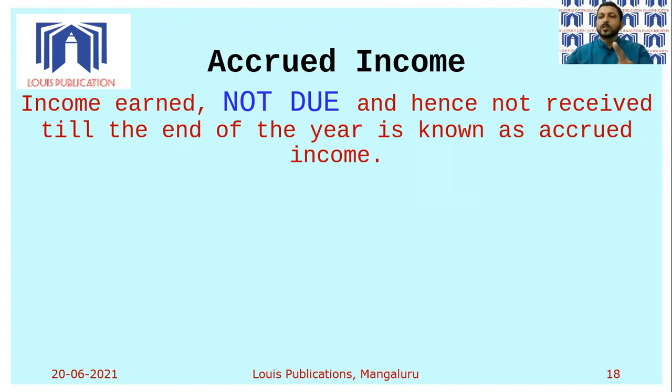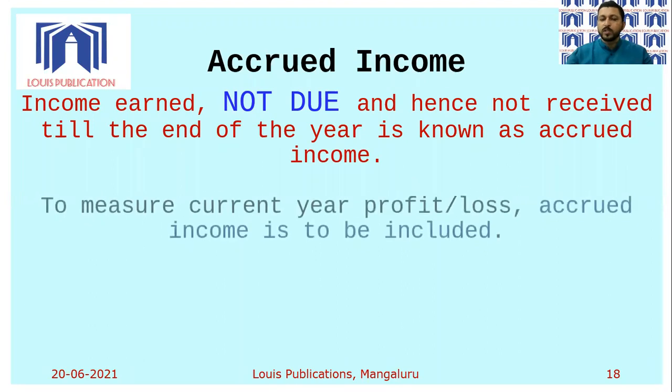Such income is called accrued income. I said the concept or the word accrued is associated with income, and more so, it is associated with interest only. But you will find the word accrued with accrued rent, accrued insurance, and many other concepts that will be given over there, which is incorrect. The word accrued is associated only with interest.